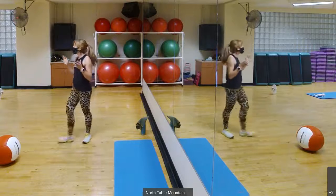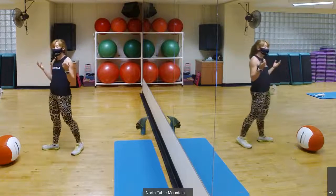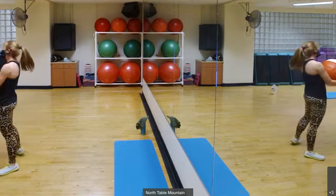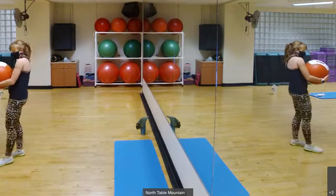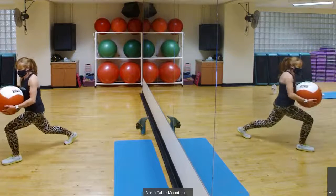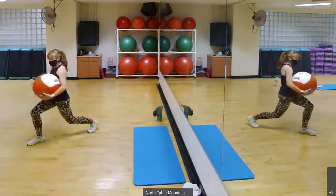So, we'll be doing a lunge next. With that lunge, picking up the ball or weight and doing a rotation towards the back leg. So I've got the ball here, kind of between my chest and my stomach. Step back lunge, rotate, come back to center, bring it in to the other side. Step back lunge, rotate, back to center. Keep it going.